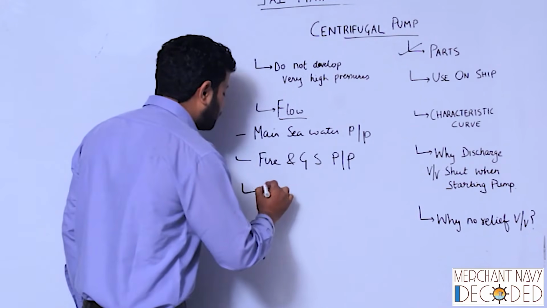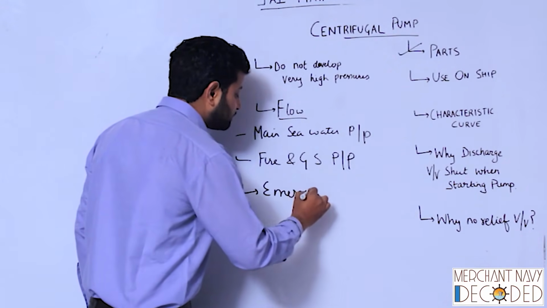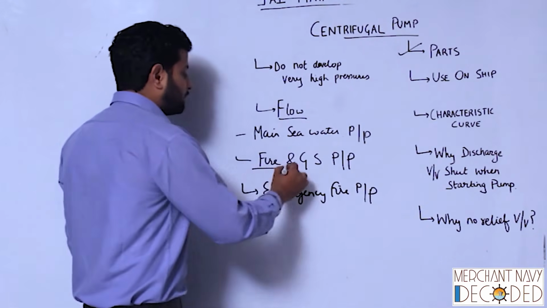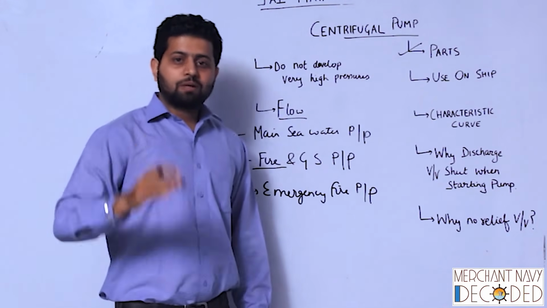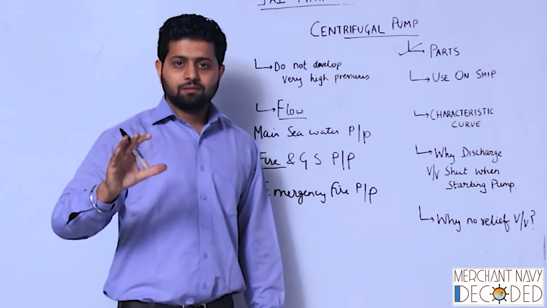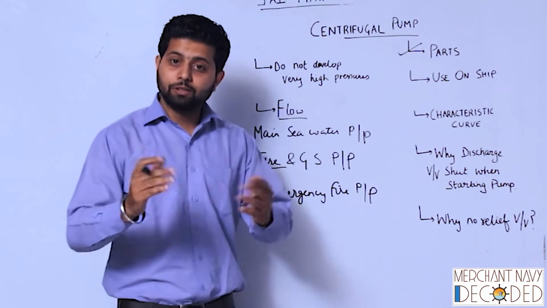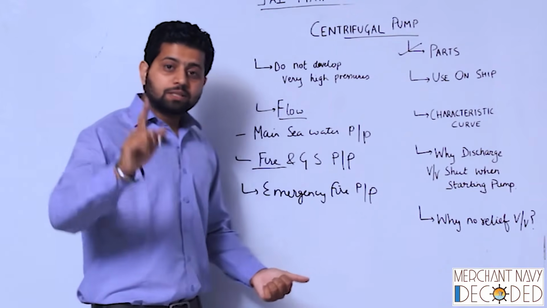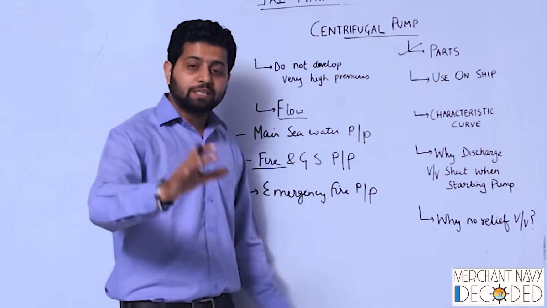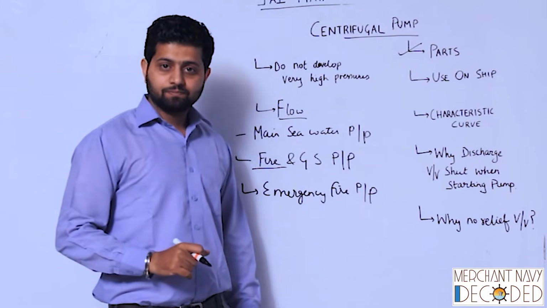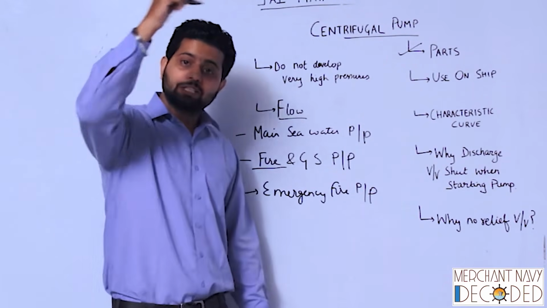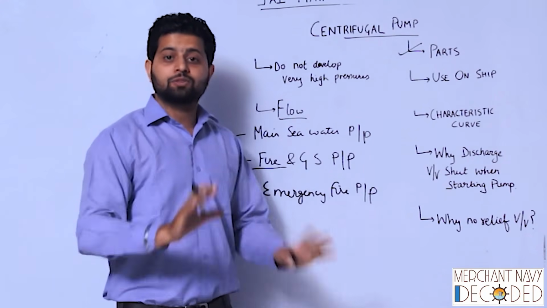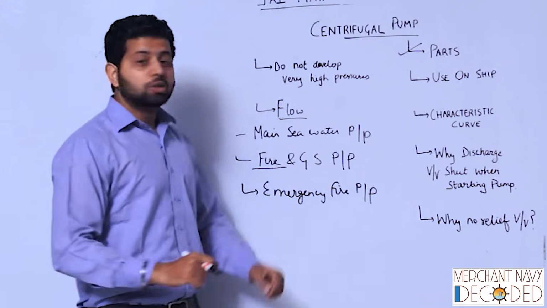Then the emergency fire pump. Now what is this emergency fire pump? The fire pump is fitted in the engine room. But one day suppose the engine room gets flooded and also there is a fire on deck. Now what will you do? You have to at least stop the fire, but you cannot start this pump. So there is a separate pump called the emergency fire pump fitted outside the engine room. It gets supply from the emergency generator, not from the main generator. We assume that we cannot enter the engine room. So this is also a centrifugal pump.